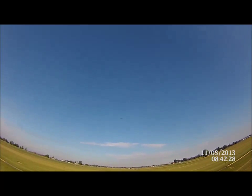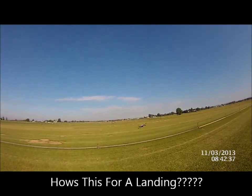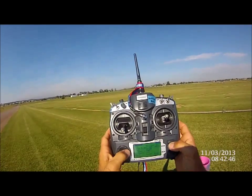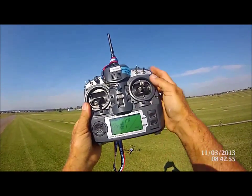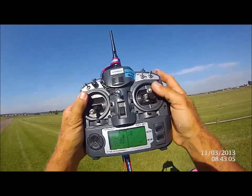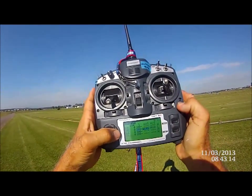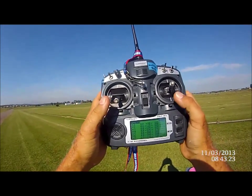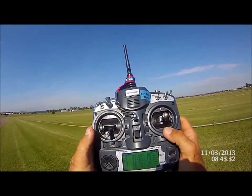So the settings I've got — I'll show you the settings on this. I've got a mix there with the throttle, you can see that mix which is a bit high end when you get up with just the throttle, but I'm not a big fan of it. That one might smooth things out a bit. Then you go to your stick settings — we've got 91/24 for the throttle and everything else is 125%, so it's set up max on this for max on that.